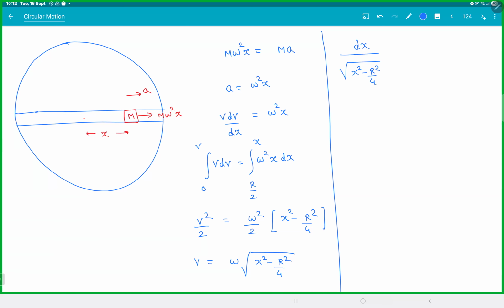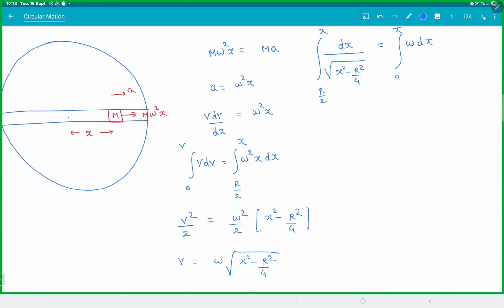So remember that we need that this is equal to omega dt. So how do you integrate this? This will go from 0 to t, and this will go from r by 2 to x. So we have to use a technique called integration by substitution. Like I said again, don't worry about this. If you understood this, sufficient. After this, whatever came is all pure maths. Maths they'll teach you next year. Then you will find it is quite comfortable. For now, it will be a little weird.